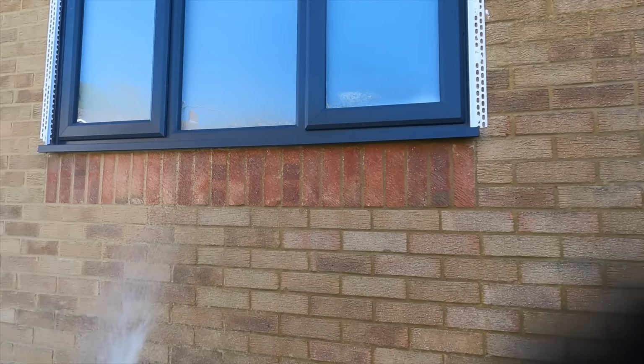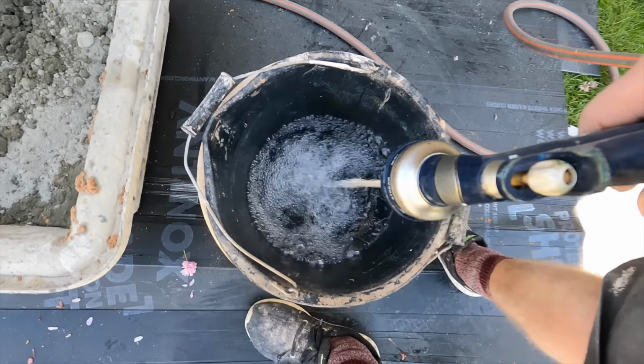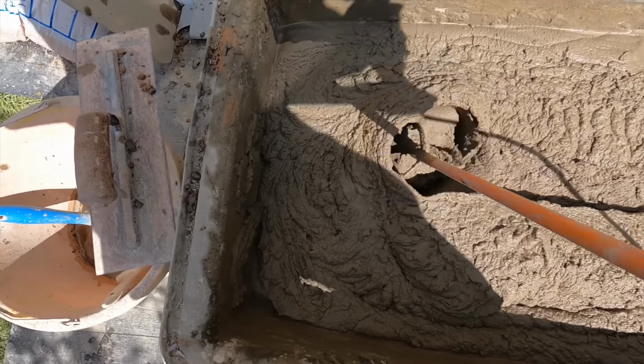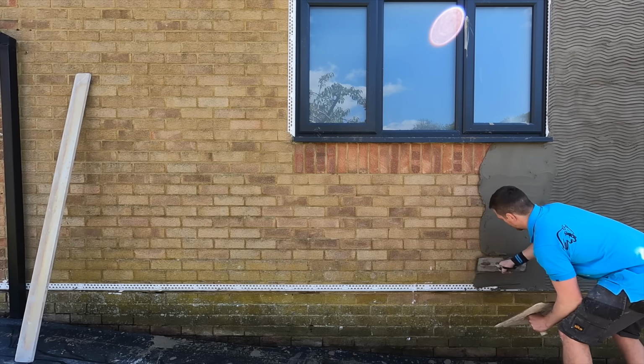The first thing you want to do is hose down any background you're working on. Now, when I was working here, it was very dry. There'd not been a lot of rain, so I had to really hose down the brickwork. That's the first thing. Just make sure the background you're working on has got a lot of moisture in there, so when you start sticking the render, it's got something to grip to. That's the first big key.